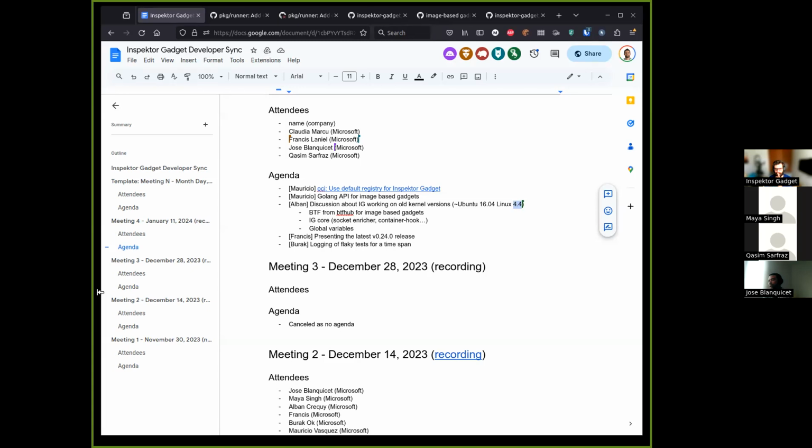And some of the eBPF code we have internally in Inspektor Gadget, not in the gadgets themselves, but in the core, to check if they will work on older kernels. And yeah, so sometimes there are things to change in the code to make it work. For example, not use global variables when they are not supported in older kernels. That's it, unless someone wants to talk about it more.